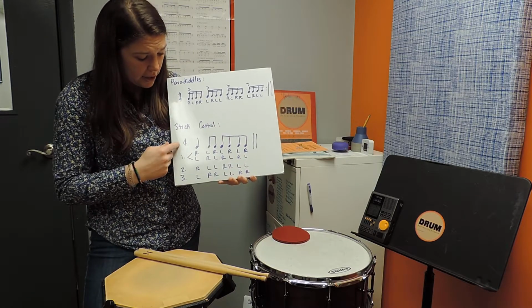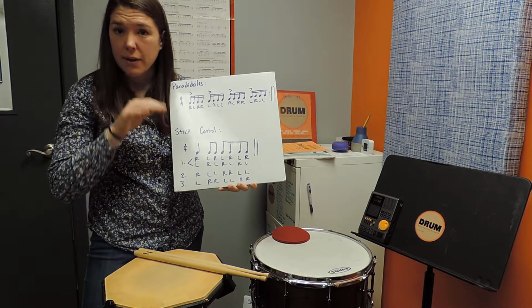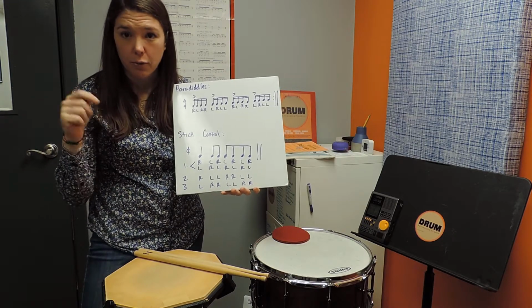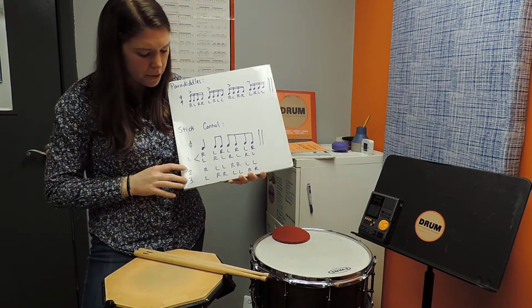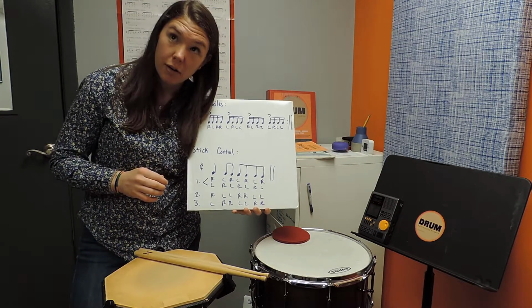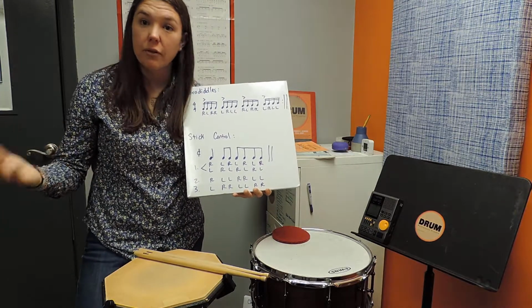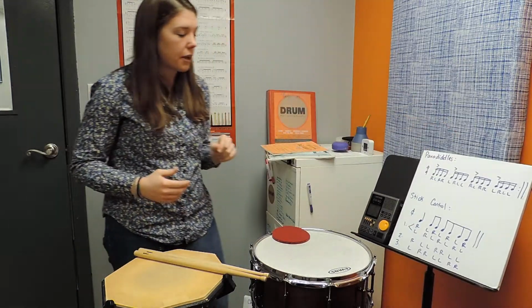Now, here's how this is going to work. Number 1 is going to be your check pattern. Okay, that's just hands single alternating back and forth, right, left, right, left, right, left, etc. Numbers 2 and 3 are going to be where you use the double stroke, right, left, left, right, left, left, and then number 3 would be left, right, right, left, left, right, right. Okay, so I'm going to play through this for you.